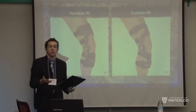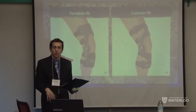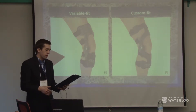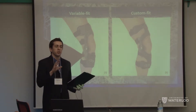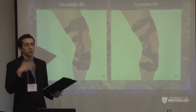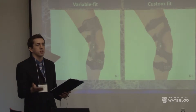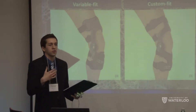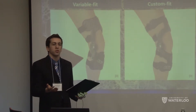There are typically two kinds of orthopedics on the market today: the variable fit and the custom fit. A variable fit takes the one-size-fits-all approach, with selective fit adjustment for the intended user. A custom fit orthopedic is tailored to a specific user's contours, allowing for a more comfortable fit and better suitability for extended wear.